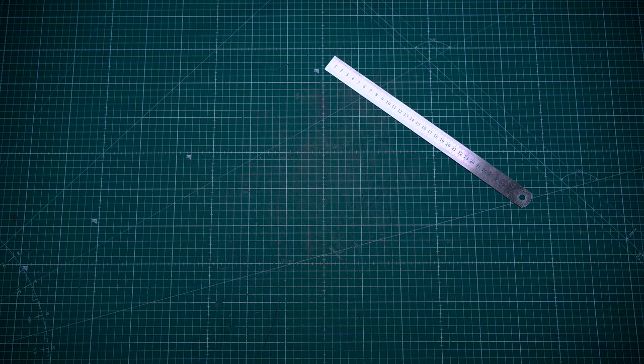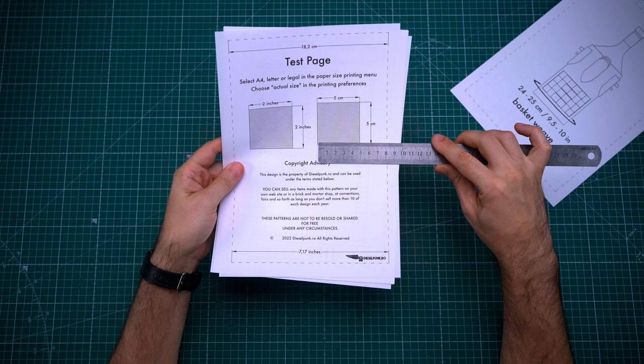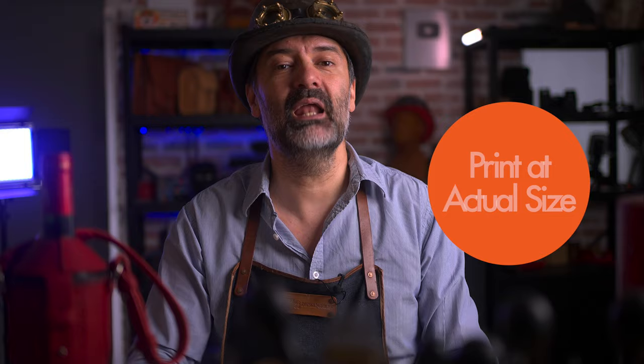Printing the pattern correctly is the first step. The second or the third page will have a test square, just like this one. Make sure the sizes are correct or your bottle may not fit. I recommend using Adobe Reader to open and print the pattern and then select actual size in the printer settings. This always works for me, no matter if I use A4, letter or legal size paper.